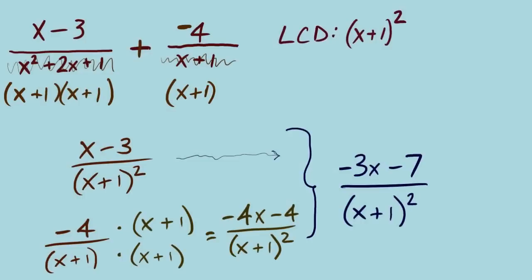There isn't any factoring we could do. If you said, well, I might want to factor out a negative sign, that's a great move. In my experience, I've seen it left just like this as a pretty acceptable answer. I can understand if you would want to factor out a negative 1 because we see all negative terms up here, but not a required step in my book. I think that's a great place to leave it. There's no factoring that would lead to any canceling. So there is our final answer.